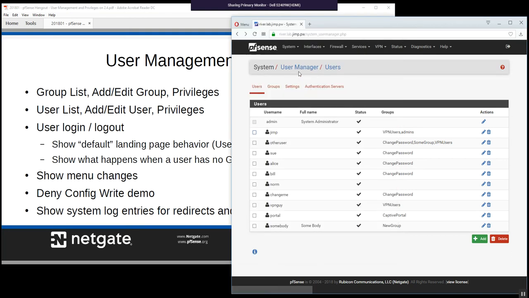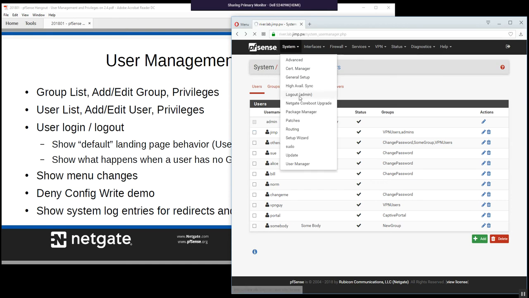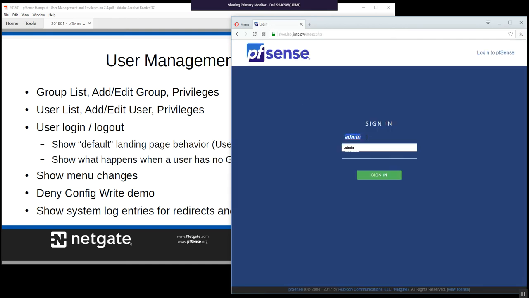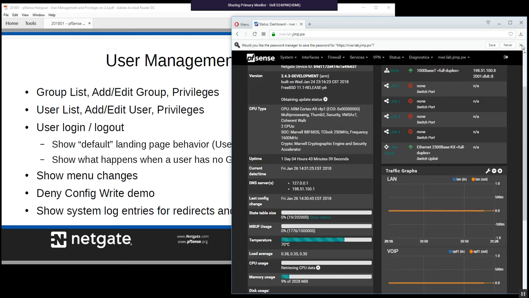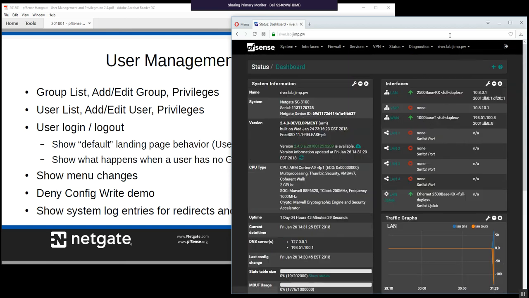So let's have a look at this. We've already gone through and edited groups and users. Let me log out here as me. I'm going to log in as that new user we made. And the first thing you'll see is that obviously the theme changed, and our menu is scrolling with us, and the firewall host name is over there. Everything is looking good. So it's got all our custom stuff.